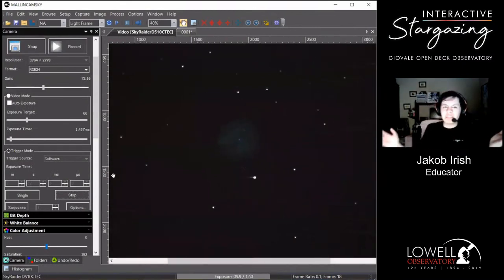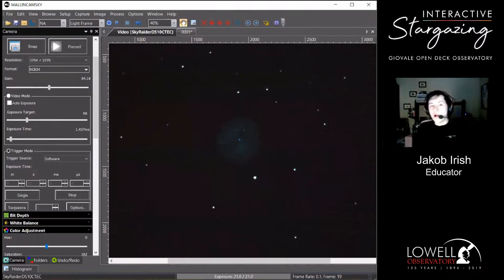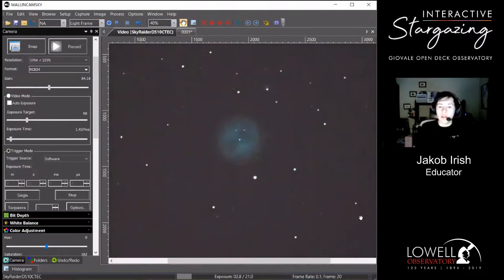Once it stops taking this mid-transportation photo, we'll get a little bit better of an image here. And now the Owl Nebula, being one of these planetary nebulae, again, follows something similar to M57. And as you can see right there in the center, that little blue dot appears to be the white dwarf star that would be a component of this planetary nebula. And being only 2,000 or so light years away from home makes this an object that's far enough, but also close enough that we're able to see a nice amount of detail, this blue haziness of gas and dust that really makes images like this vibrant and pop.